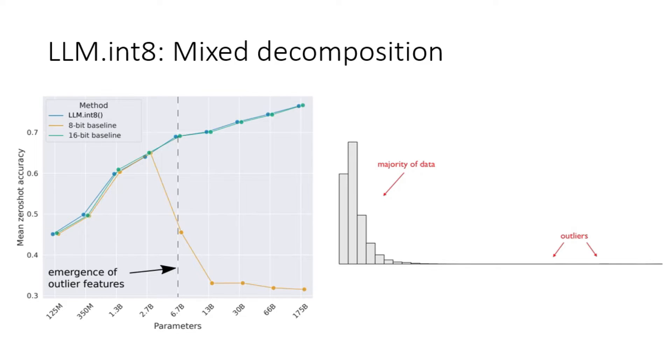One more thing that you should be aware of is the effect of outliers on quantization. One recent paper called LLM int8 found that in large language models with over 6 billion parameters, quantization doesn't work because of outlier features that cause the performance of the model to fall to close to zero. To understand why this is the case, consider what would happen if you have an outlier in the weights. What happens is the buckets become very large, because there is only 256 buckets to cover all of the values between the minimum and maximum values, including the outlier.